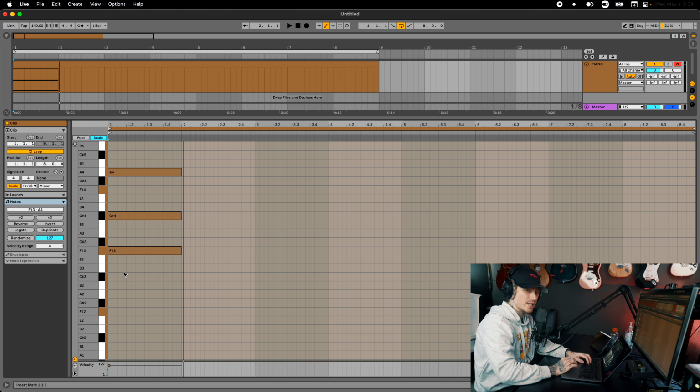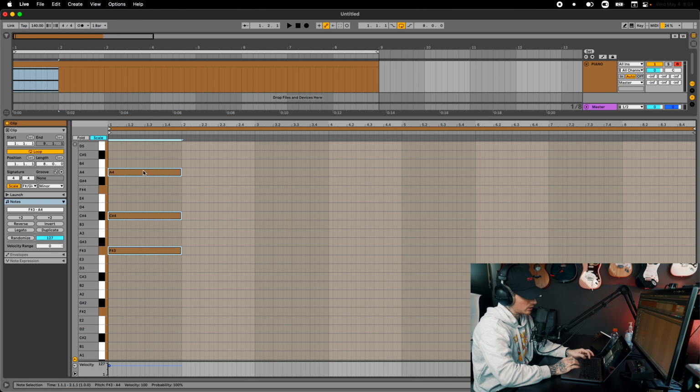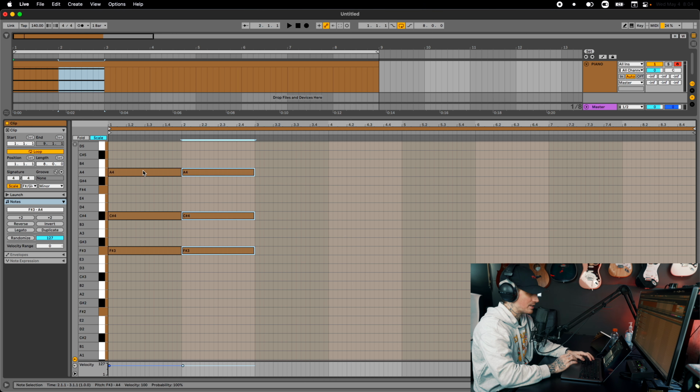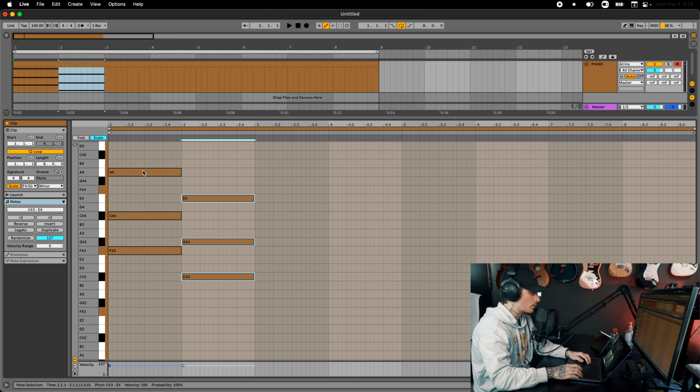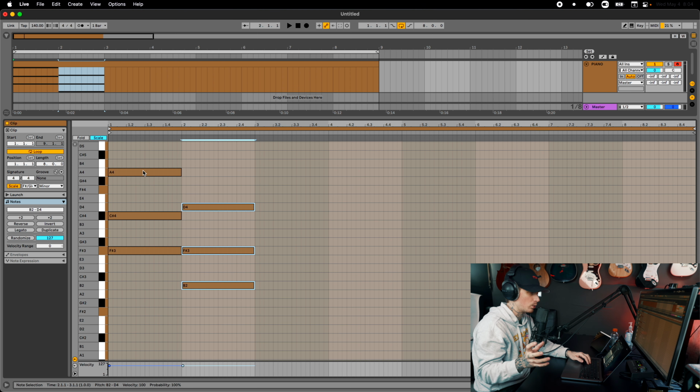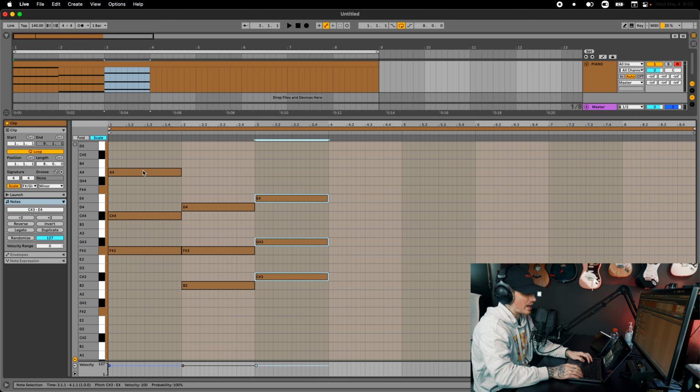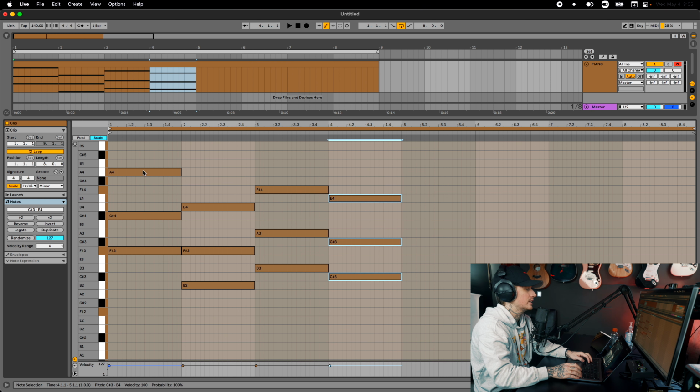Perfect. So now a very easy way to write more chords is select all of that and hit Command and D. That's going to duplicate it over for you. Now with your arrow keys, you can just move these around and it's going to keep that shape of that chord. And because we have it folded to scale, it's not going to put any notes out of our key. So it's either going to change it to a major or minor chord for us, making it very, very simple to write chords.